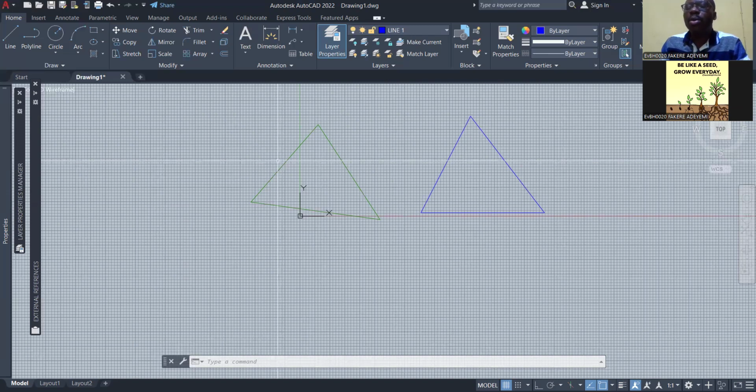When you use your pen, your pencil, it is lines you are drawing, right? It's lines that you are drawing. So it's the same way that it applies here. But this time around, you are using a computer to draw lines. All right? You're using a computer to draw lines.